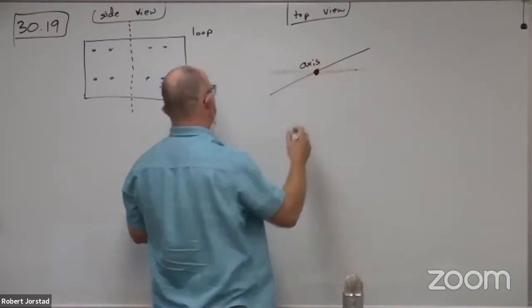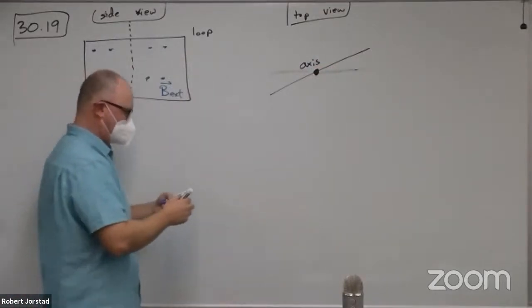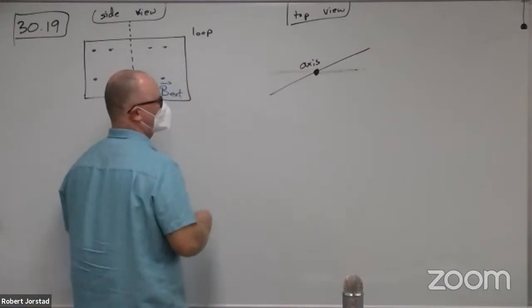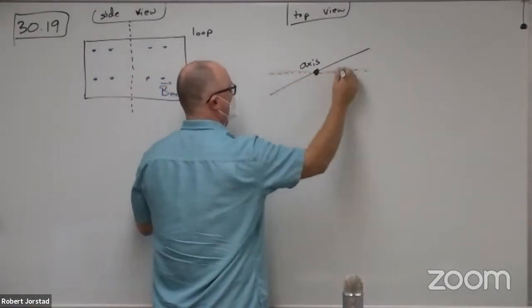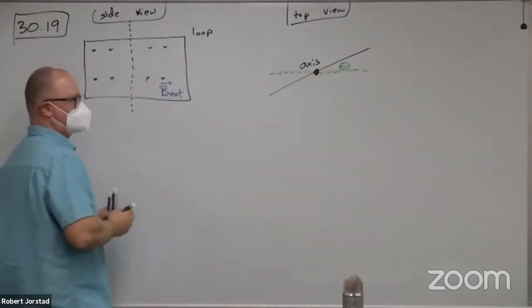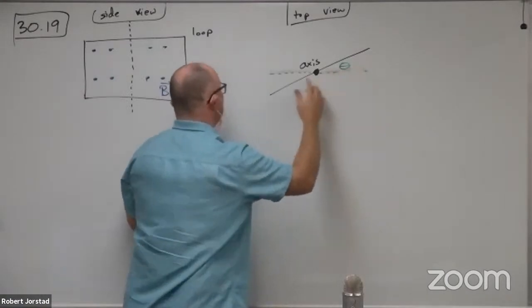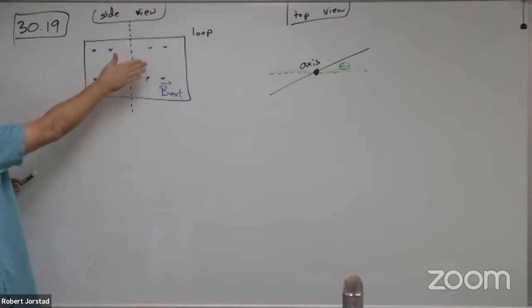The axis is now that dot. If we look at it from a top view, the axis is a dot. And in this case, we could see this thing as it's rotating through some angle, I'll call it theta. So the idea is we could actually see the rotation better from the top view. If you're looking at it from this way, it's really hard to see the rotation, right? Can't see it that well.